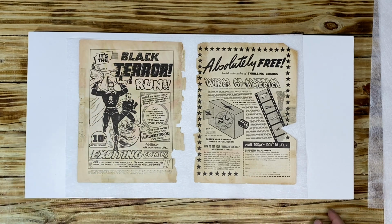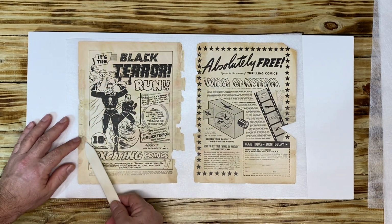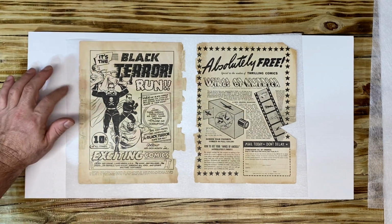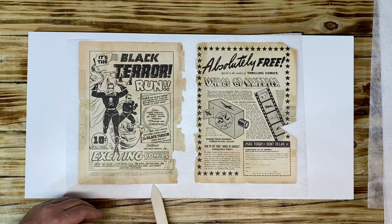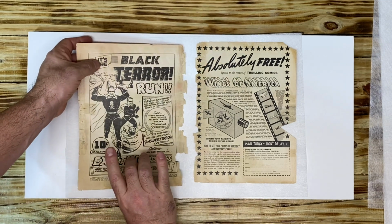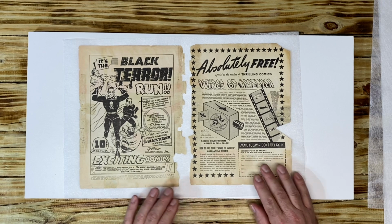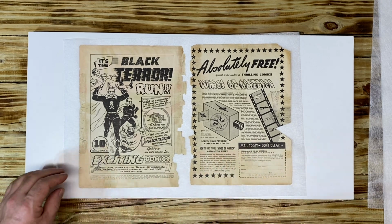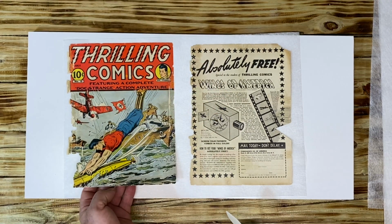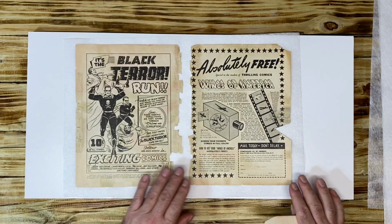And as everyone knows who watches my uploads, you cover the perimeter with the leaf casting, because this whole side where the tape used to be is in tatters. It's all rips, and it's not in good shape, so we have to support it. The paper is pretty good. The aqueous baths and the chloramine tea did a nice job of making it more supple. I don't know if we're going to do a deacidification with this. I think that may be something we may do. I haven't decided yet. But these are the results, guys.